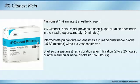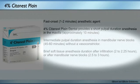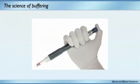When a patient is allergic to epinephrine, I use Mepivacaine or Citanest. I like Citanest because it has a fast onset. Most anesthetics are packaged at a pH of around 3.5 — very acidic — and take a long time to buffer up to body pH. Citanest is packaged at a pH much closer to body pH, so it works really fast. I don't like it in the maxilla, but in the mandible it works well and lasts longer.